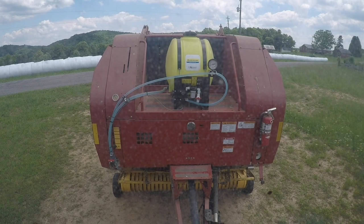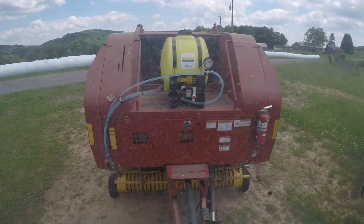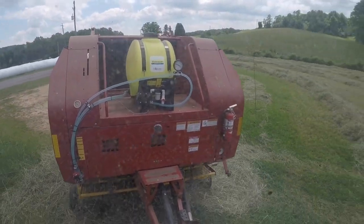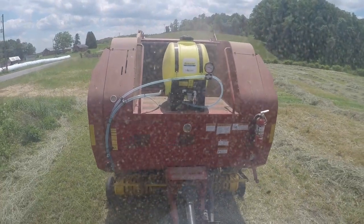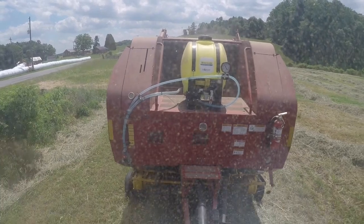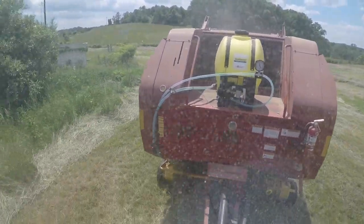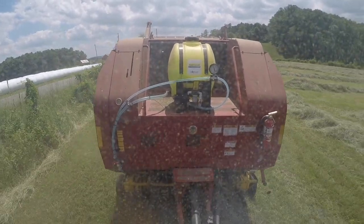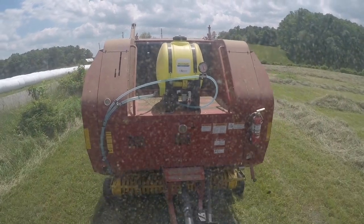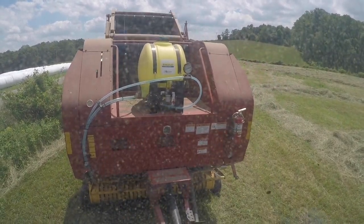All right, here we are at the field. We're gonna fire the baler up. I got a little bit of a bale in here from yesterday. Well, this bale that I started with yesterday has crop saver on it, so I'm going to go ahead and finish it out with crop saver on it. Even though this hay should be plenty dry, or it is plenty dry. Now we're going to start baling without crop saver.